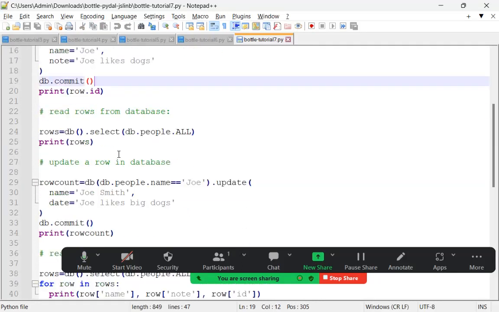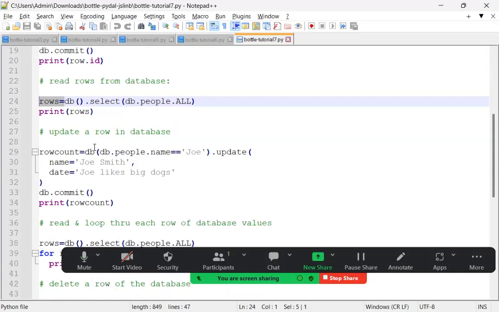Okay, to do the read portion of CRUD, we've done a create, now we're doing a read. What we do is do a db.select, and this little statement here is that we want db.people.all. That's the search that we want to perform, the select that we want to perform. And again, we're going to set the return value of that select to the variable rows, and then print that row. So this will give us all of the rows of the database. Straightforward, just learn that syntax, and we'll adjust it later to do different sorts of searches.